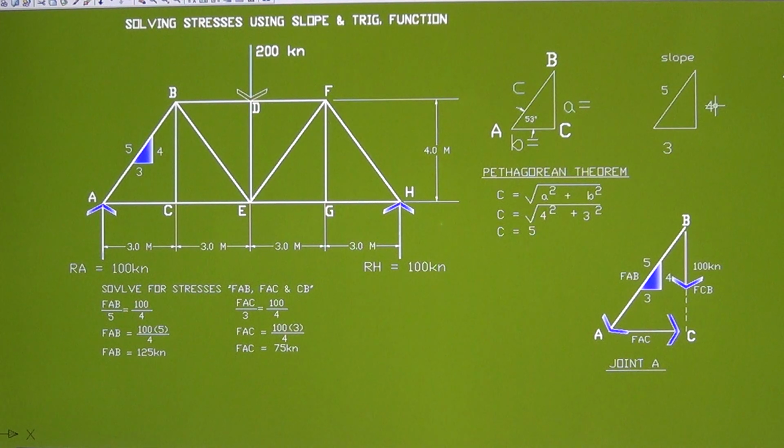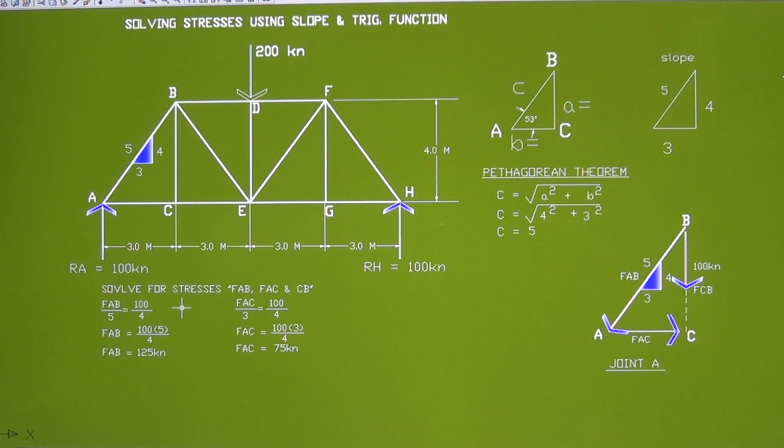So substitute the known components of the slope triangle here, the 4 and 3. 4 times 4 is 16, and 3 times 3 equals 9. Add together is 25. The square root of 25 is 5, so we have the 5 there. So our slope triangle now is 4, 3, and 5. We can use that all the way to solve for the stresses of our truss: the AB, AC as well, all of it, we can use the slope triangle.